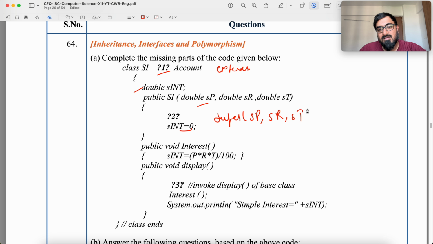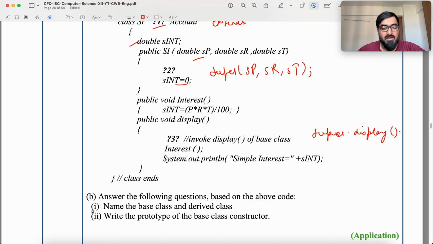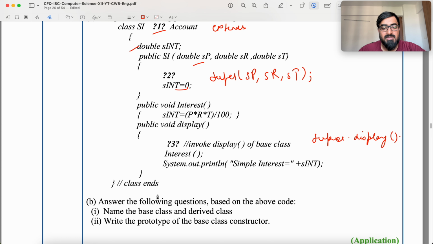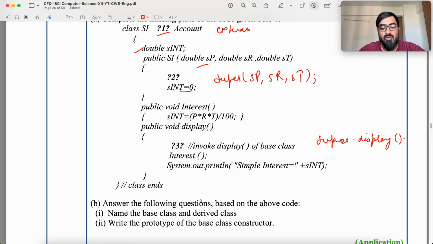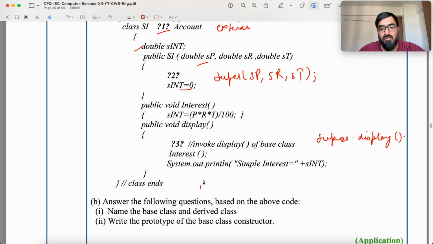Then invoke display. Whenever you want to call a superclass method, you use the super keyword, dot, the name of the function, display. So that is 1, 2, 3. Account is your base class, and your derived class is simple interest, SI.